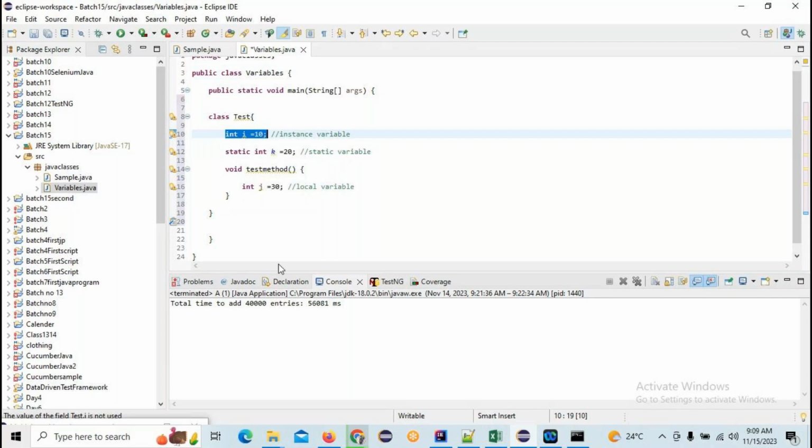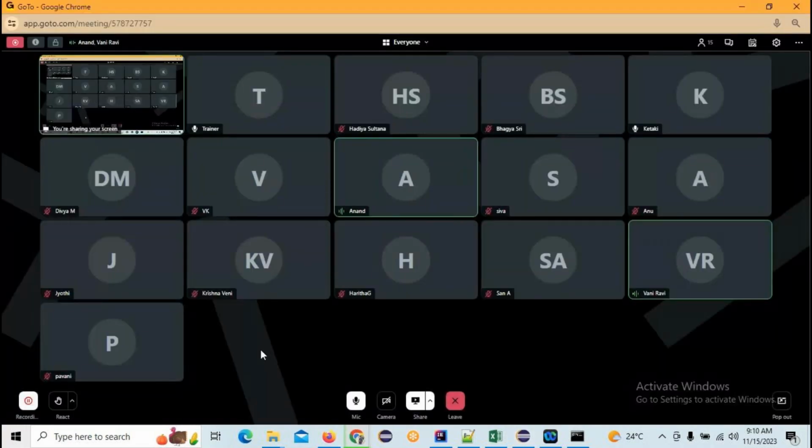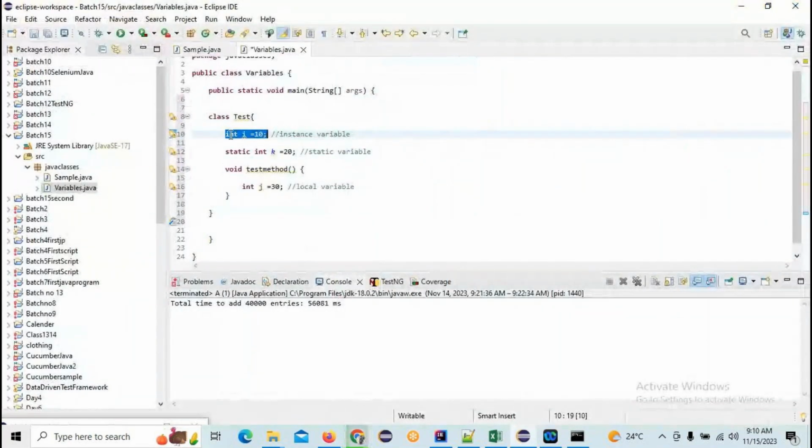But Raju, I have a doubt. We don't write the system.out.println, so what is the output? It won't be executed now. No output will come up here. Here we haven't written any system.out.println, right? I just explained the code here. If I haven't written any system statement here, nothing will be printed.